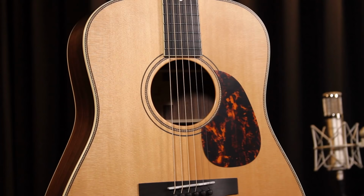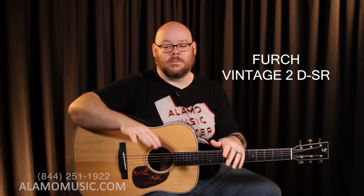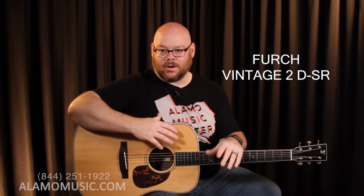You get a lot of the things that you would expect from a guitar with spruce and rosewood, which means there's a lot of dynamic range, there's great clarity here, you have fantastic treble, a wonderful rich bass, great overtones, and a scooped mid-range. But you get all that without really having to put a lot into it. And then here's the kicker, it's got headroom, so when you do dig into it, it just gets louder. It's really surprising and just a wonderful instrument all around.